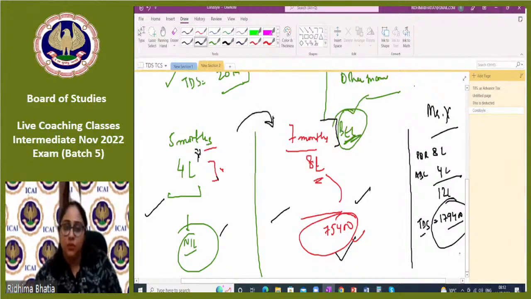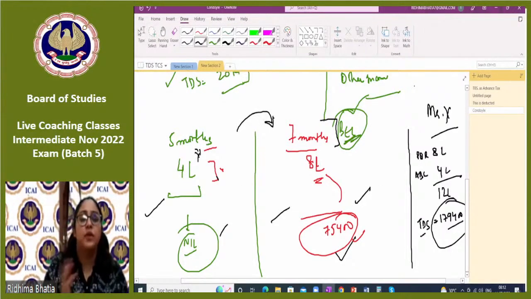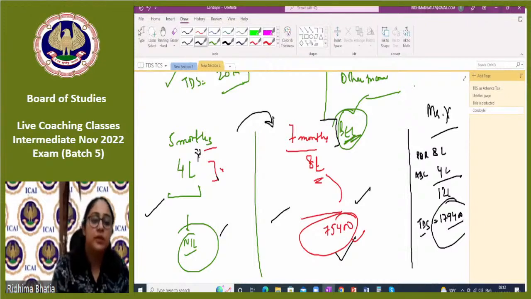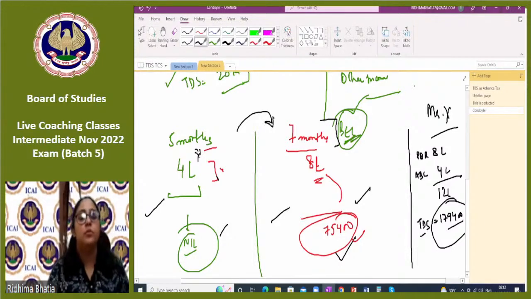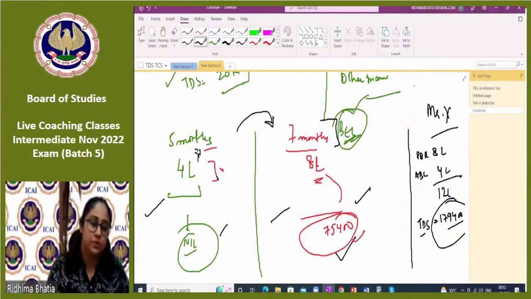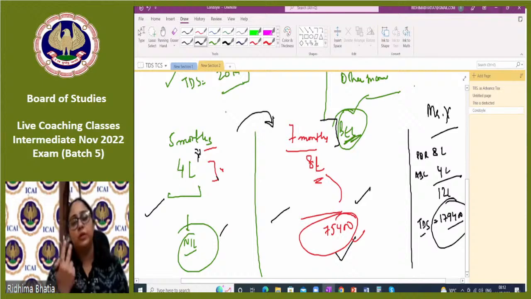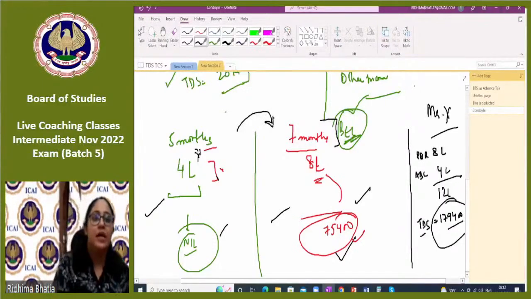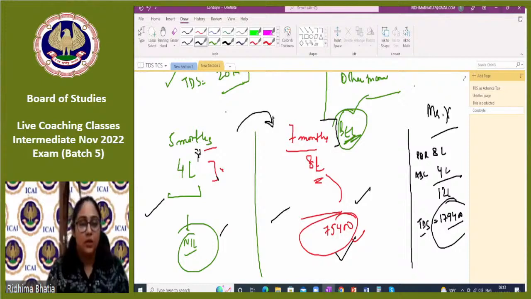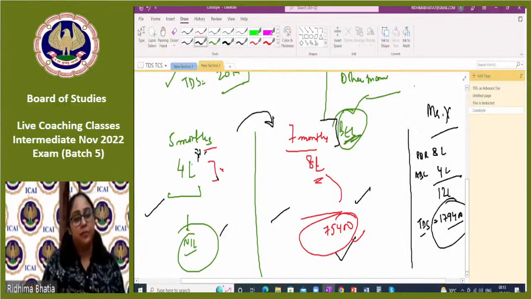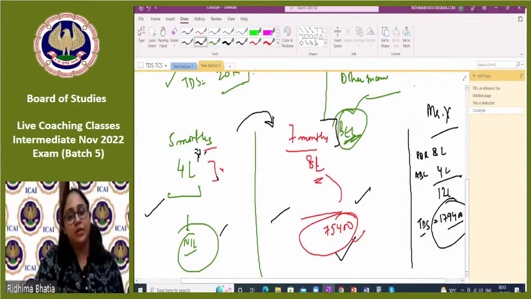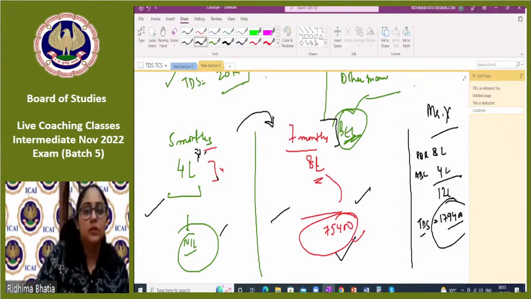Okay. Similarly, this is nowhere written as an example, so you can copy it as an example of why it has to be given. There is only written that you should tell your salary income to the subsequent employer. But why you should tell your salary income to a subsequent employer is because of this reason. Similarly, if you're working with two employers simultaneously, tell your salary income to one of the employers so that they can compute the actual TDS liability by taking the proper income. ठीक है? So एक को बताना जरूरी है. Is it clear?